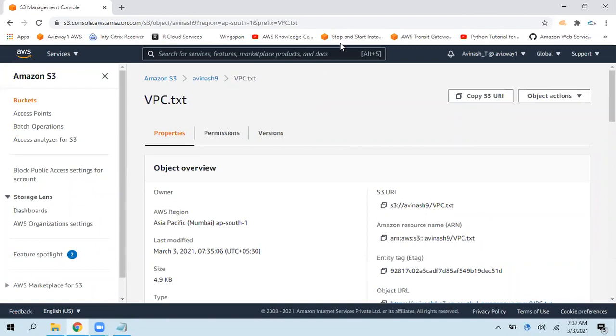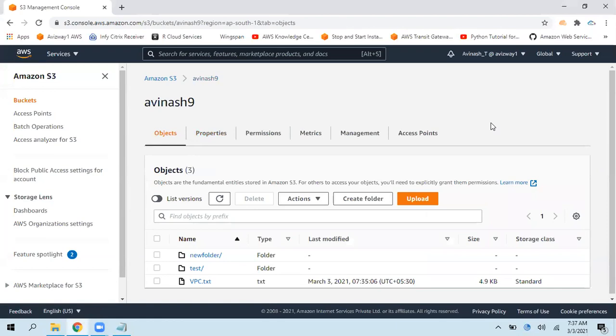Earlier we used to have that option, but recently Amazon is not even allowing us to delete a Glacier object directly from the console. For example, you have moved that object to Glacier. If you try to delete that object, it is not allowing us. If you want to delete, either you need to empty the entire bucket, otherwise you need to use the command line interface. So a Glacier object we cannot make public, and we cannot delete it by using the console.